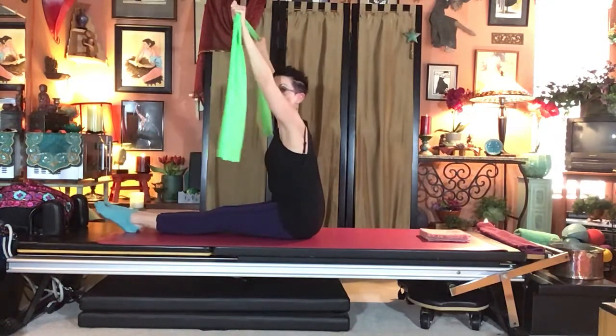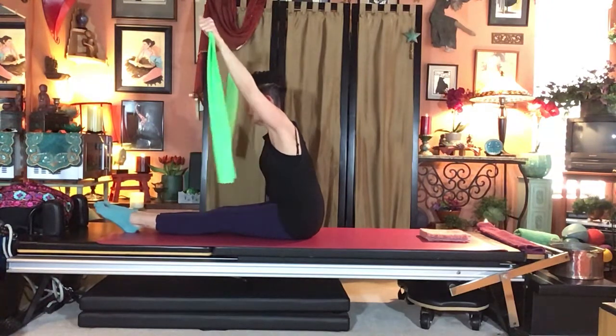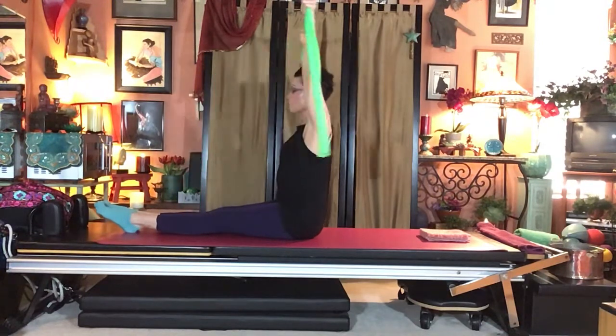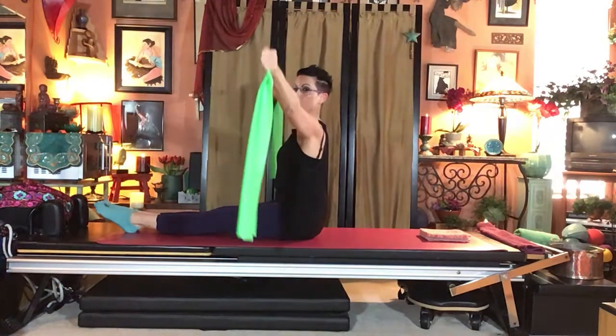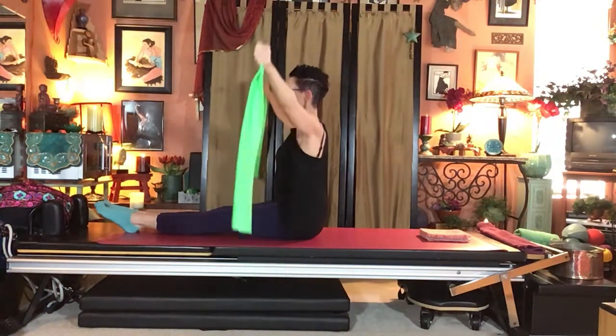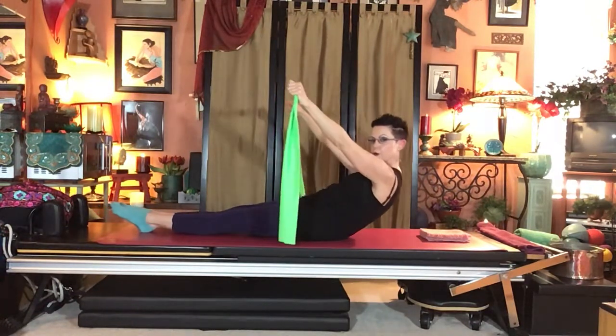arms in line with your spine on this slight forward diagonal. Press 3 times, 1, a little more challenging, 2, 3, then bring it straight up and wall to wall band in front toward the chest, exhale, reach up, inhale, press it, exhale, reach up. Now from here, scoop and roll down bone by bone.